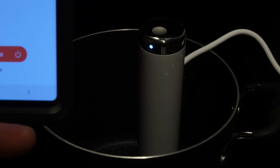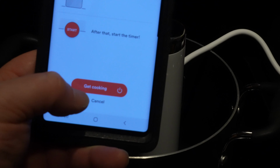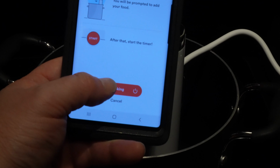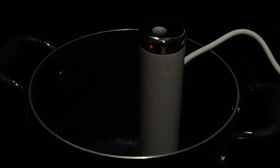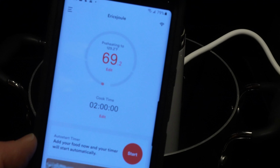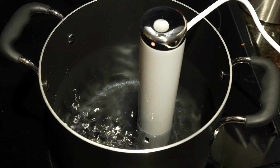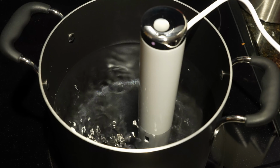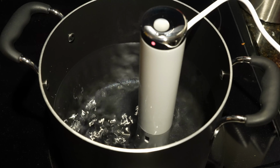Keep your volume up so you can hear notifications. You'll be prompted when to add your food. Here's what it says, get cooking, and I know this is probably going to be out of focus, but so here we go. And there it goes. And so it's actually preheating the water, and it's going to tell me when to actually add this food. That little hole in the bottom there is where it's recirculating the water through, and it's heating up the water for me. And so the phone will tell me when it is time to actually add the steak.